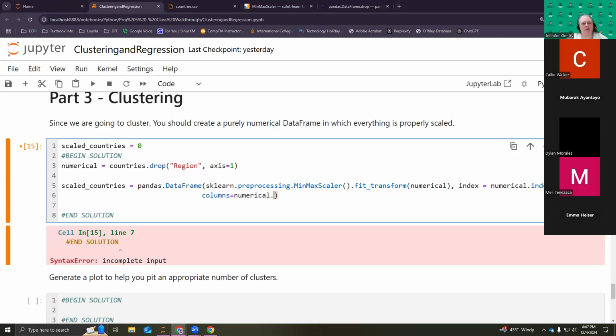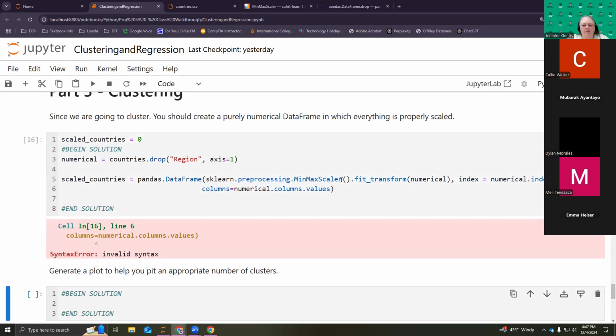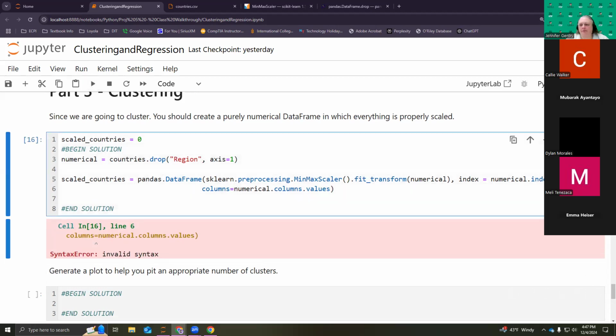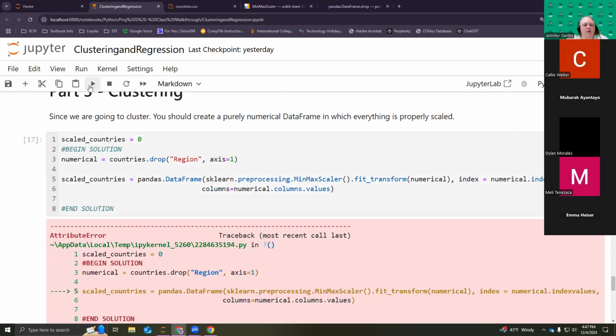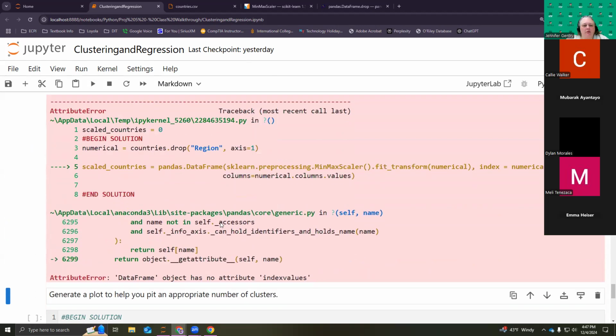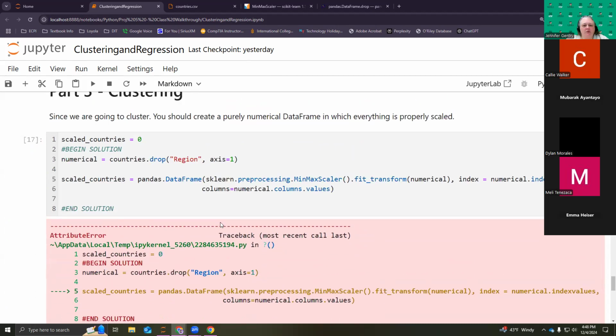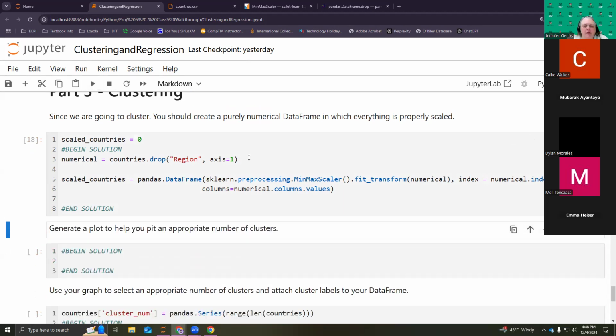Columns equals numerical.columns.values, with a comma in between. What did I do? DataFrame has no index values. Index equals numerical.index. Oh, because the dot goes there. It's like my brain knows that there's supposed to be a dot in there, I just put it in the wrong spot.